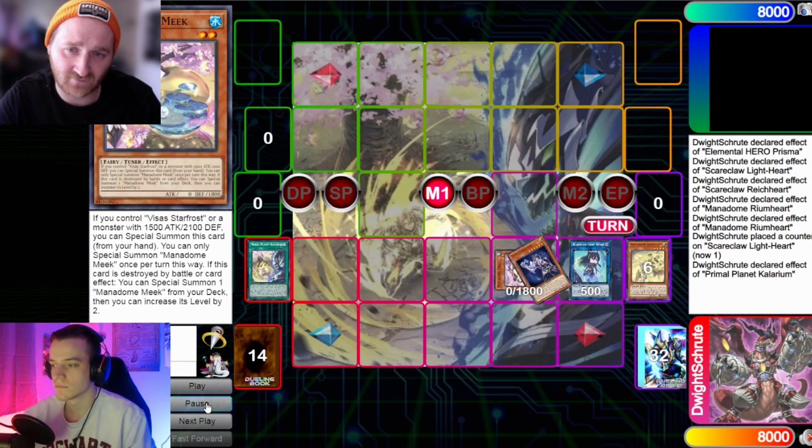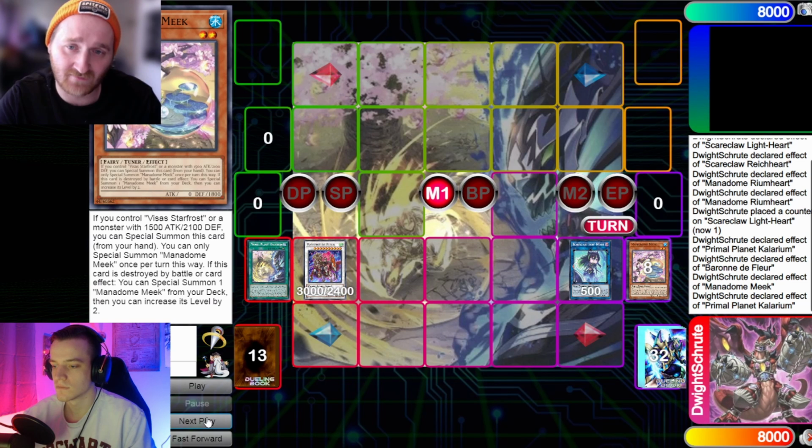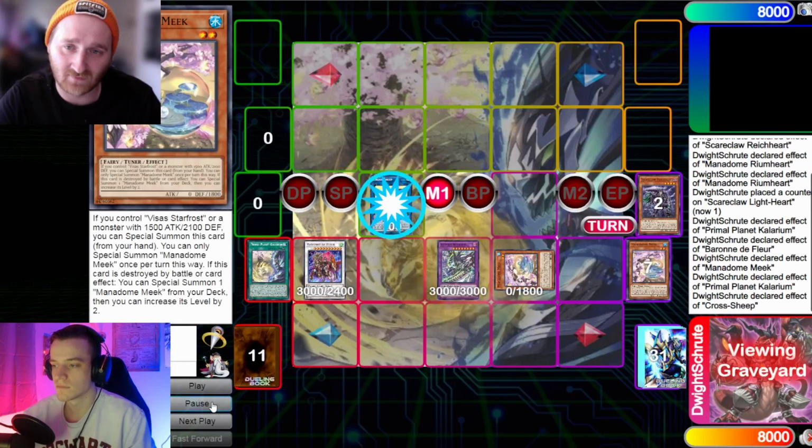And basically we're going to start with the Arrival, and we're going to make the Barone here. Barone's going to pop the Meek, which is really nice here. And we're going to be able to basically set up double Meek, which one we can manipulate as a level, but we're not going to. And then we're going to go for a cool cross sheep line.